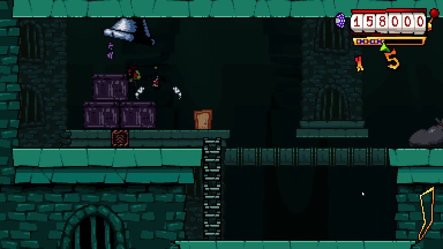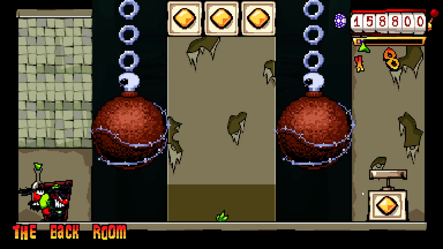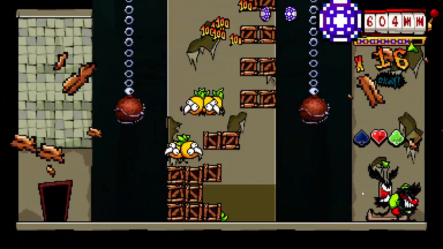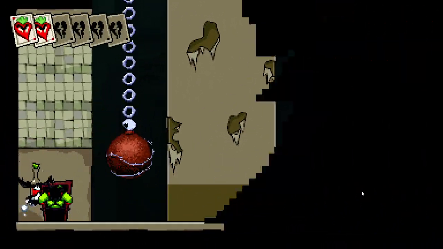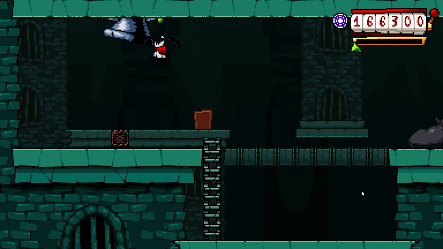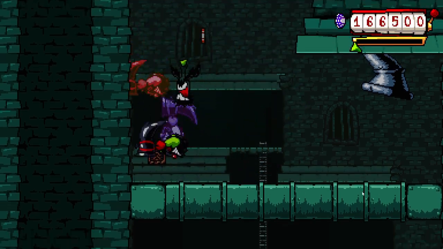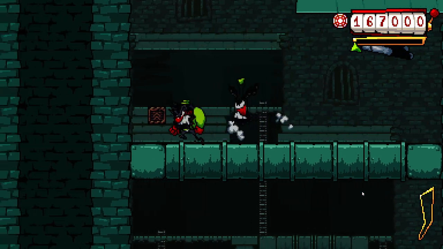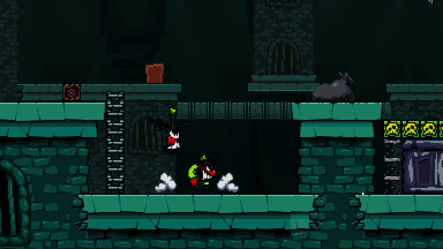There we go. Getting the hang of it. Okay, it looks like this. There's three doors. Okay, we can go back. Wait. Okay, it doesn't look like I can go any further back.